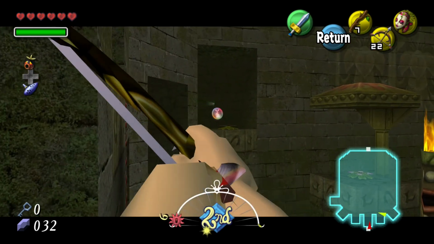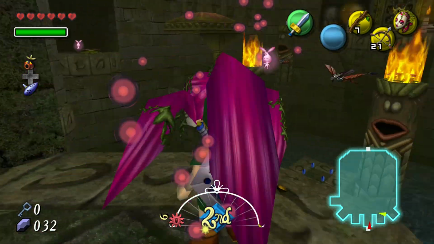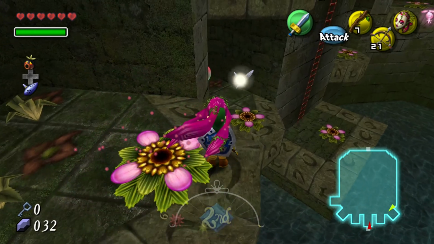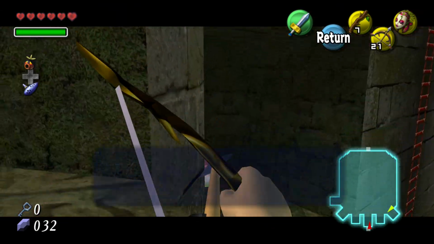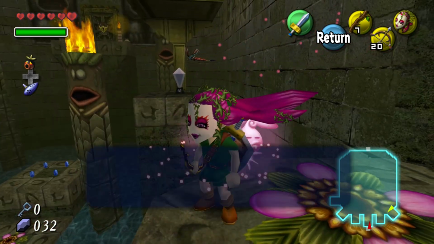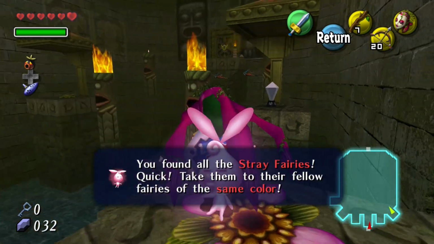There's 3. If I can actually aim at these things. And number 4, we're going to want to go over here to get, because it is down here. And that's all 15 stray fairies. So very, very simple to get all of them from this room.